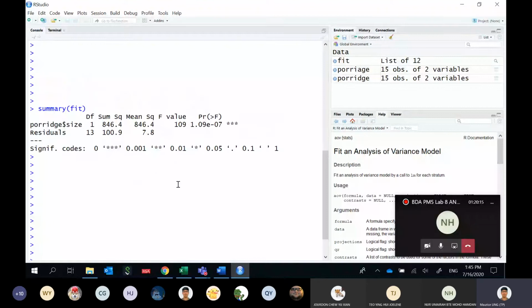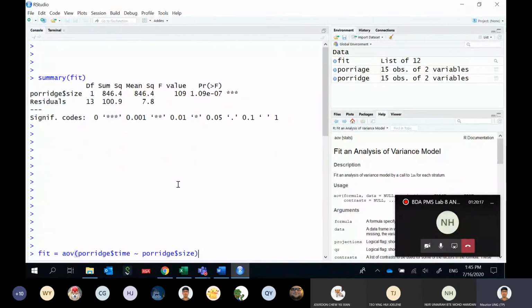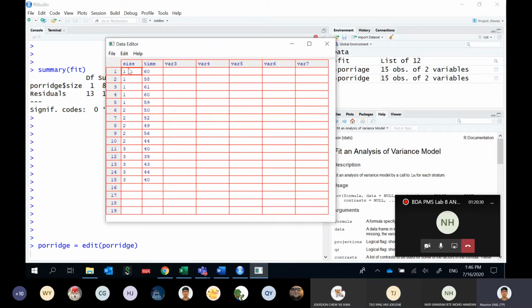Let's go back and check. Maybe we want to do our porridge. Edit. So let's try size. 1, 2, 3. Okay, so we have small, small.